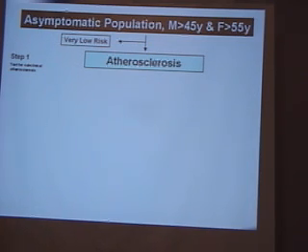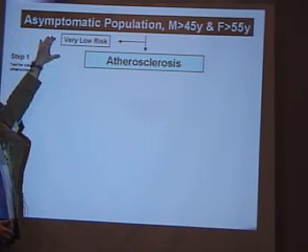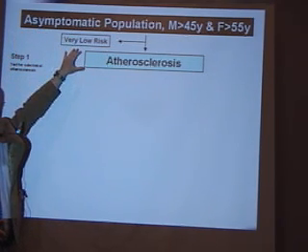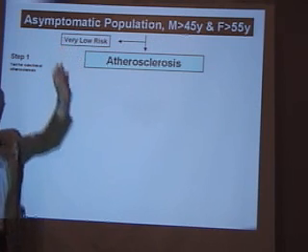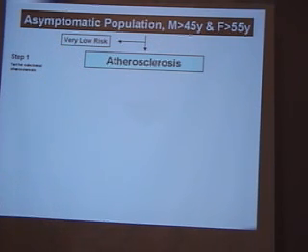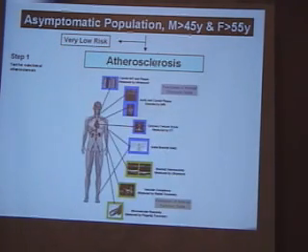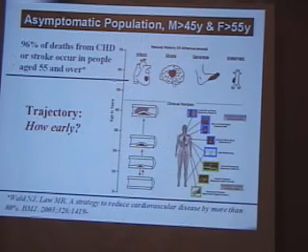Okay. Now we have the population at risk. We have excluded a very low risk group that we don't need to screen. Then we can go to the screening test for atherosclerosis, and again we have a lot of possibilities here, and we can discuss them later, I think. And it's the slides where I think we should have discussed the discussion we already have had.